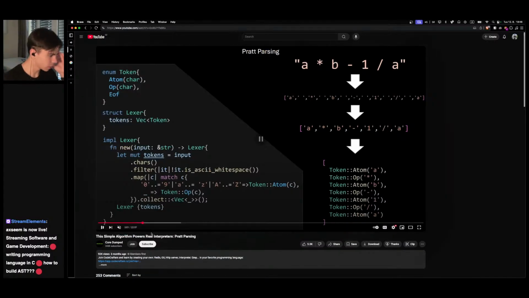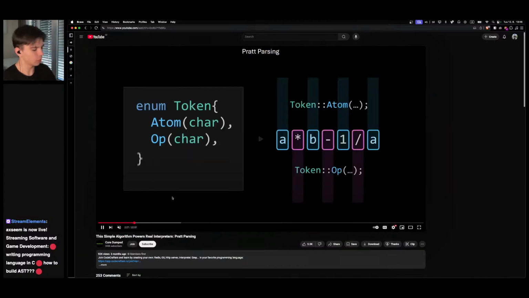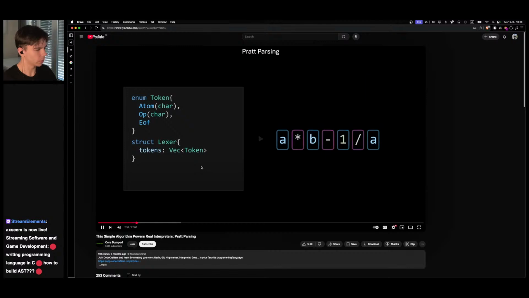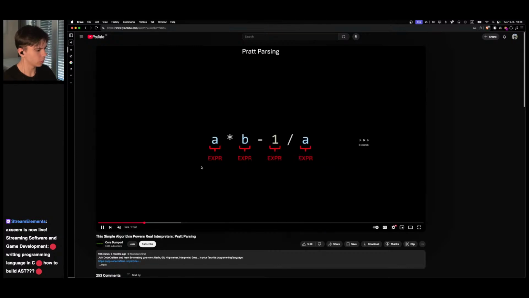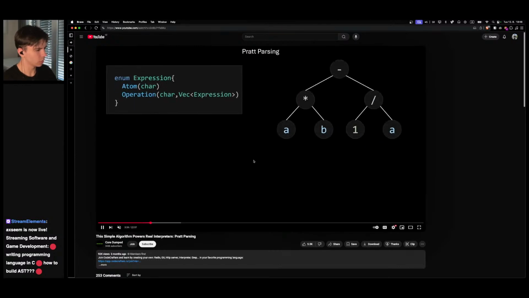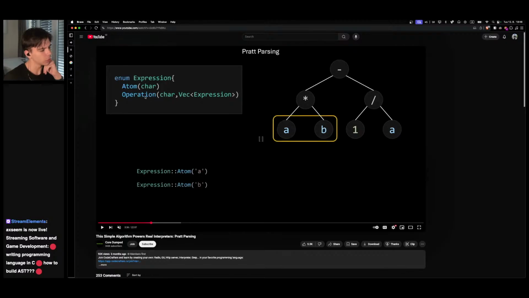How does he do expressions? Tokens. Lexer. Yeah, just tokens. Enum with atom or operation.